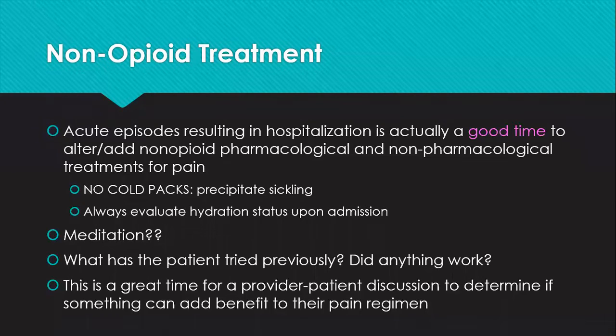So just two things to remember. I think these are all known to us, but no cold packs ever in these patients. And hydration status is always important to evaluate on admission. But having the discussion about things they have tried, pharmacologic and non-pharmacologic, that aren't related to their current opioid regimen is really important, and could add a lot of benefit to their pain regimen at home and also future hospital admissions.